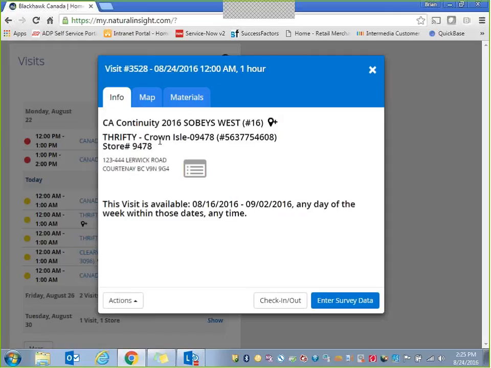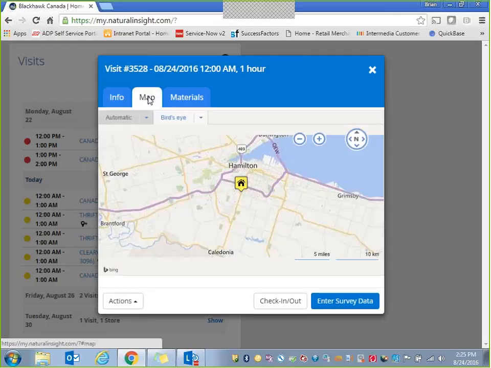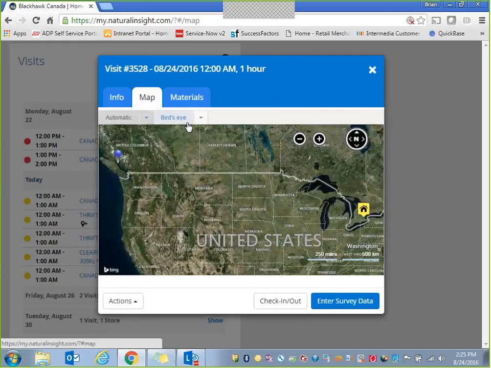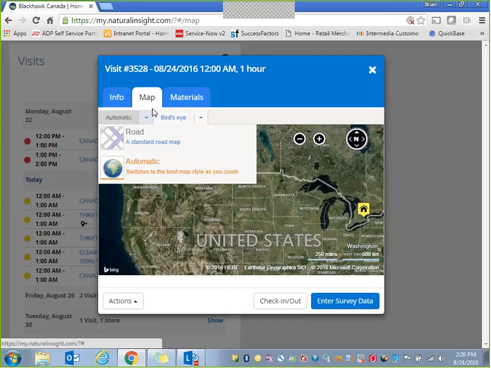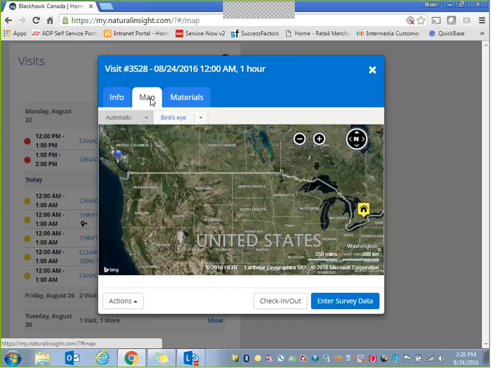First, we have our info tab, which is going to give us the basic information about the store, mainly the address here and just some basic information about the store itself. A couple other tabs that you'll have access to. So one is a map tab. This one you can see here, it shows where the rep lives. So this is my sample rep in Toronto, and then the store over here. So since we're not storing your address information in the system, you'll probably skip over the map tab as it won't really be able to give you much information, but it is going to be there, so it is something that I wanted to point out for you.